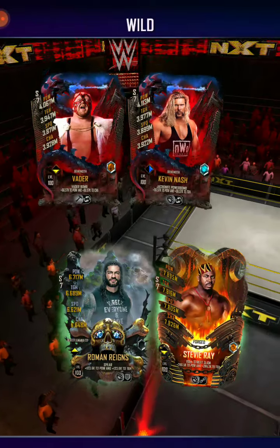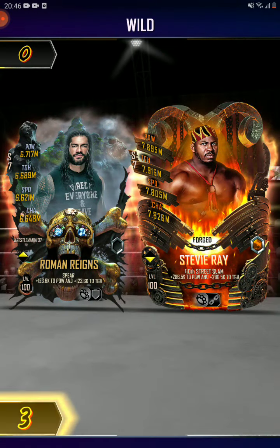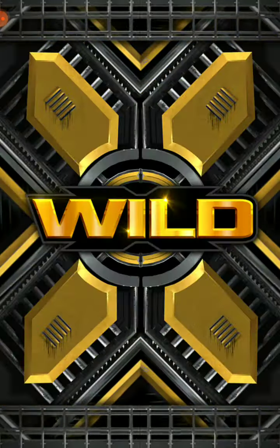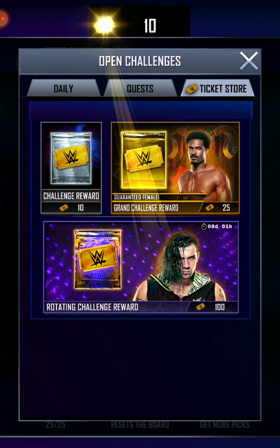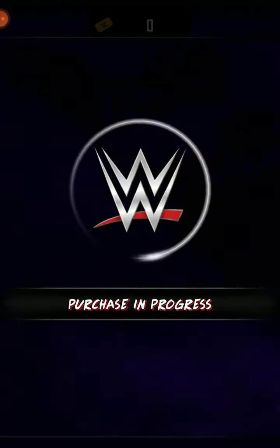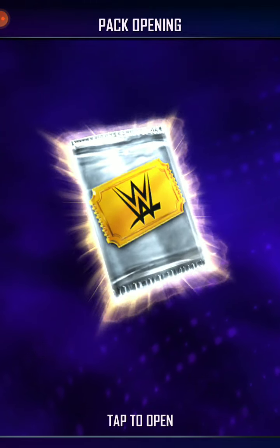Roman Reigns. What's this called? Female solo. There you go. Let's do this, guys. Let's see where our luck is here. This month is good. Our luck is not on the dust pick. 3, 2, 1, go. Can we get a resume 7?